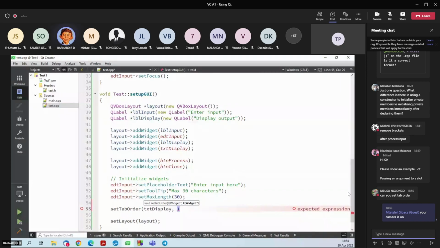Let's say button close. Okay, I'm not sure if this is going to work. As I say, I must rather look at the documentation. I'm not totally familiar with that set tab order offhand. But let's just see what it does.